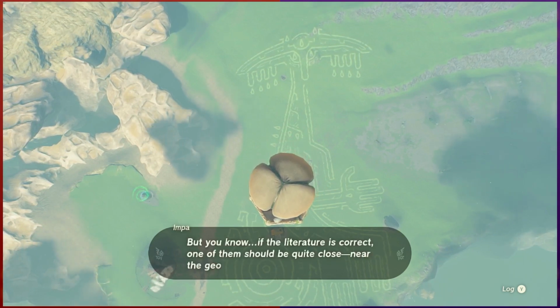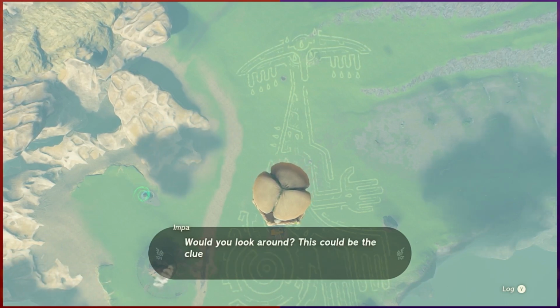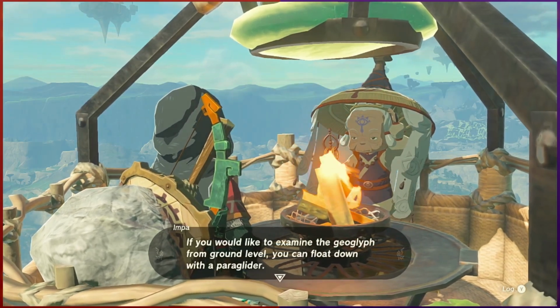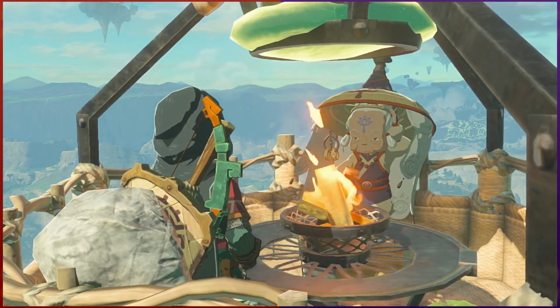But you know, if literature is correct, one of them should be quite close. You need a geoglypher, even if in its borders. As you look around, this could be the clue we need to discover Princess Zelda's whereabouts. If you would like to examine the geoglyph from ground level, you can float down with a paraglider. No need to worry about me, I can manage a simple landing.